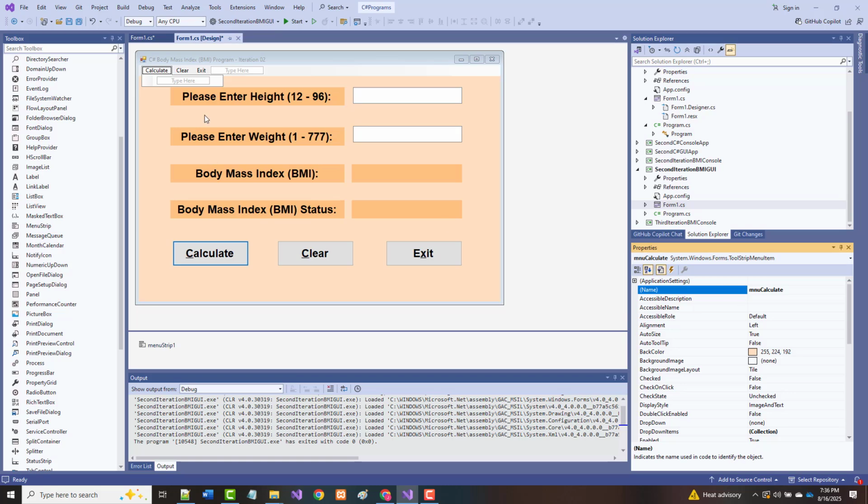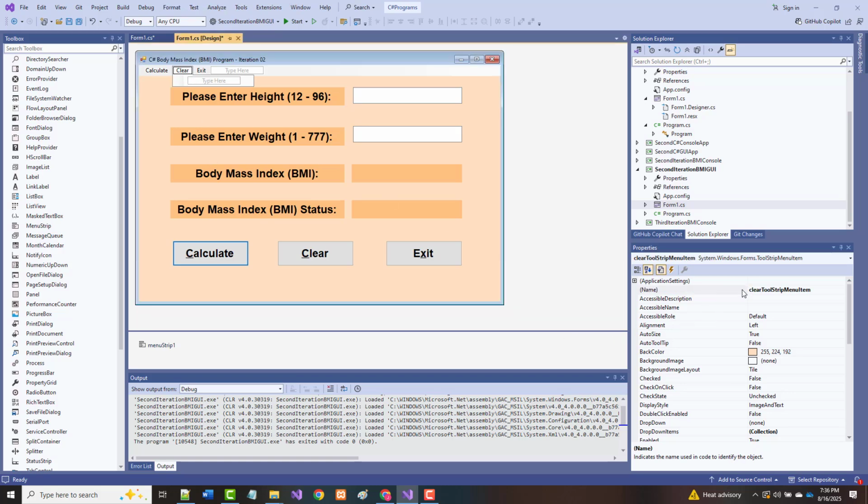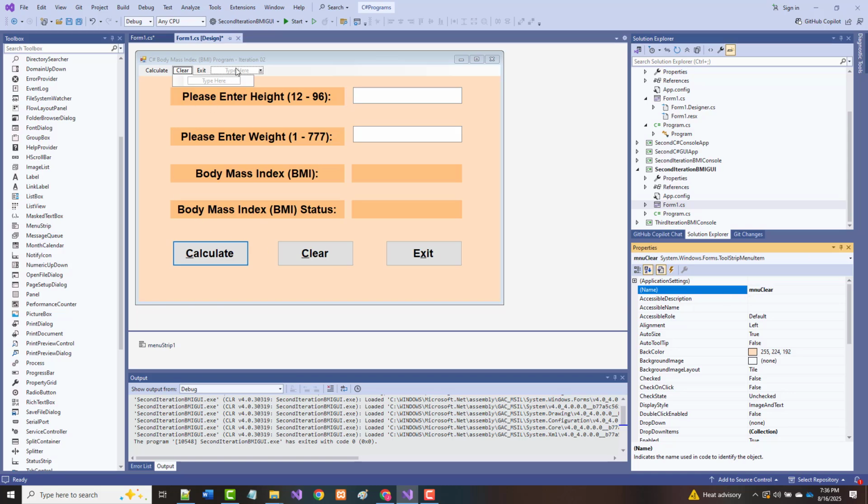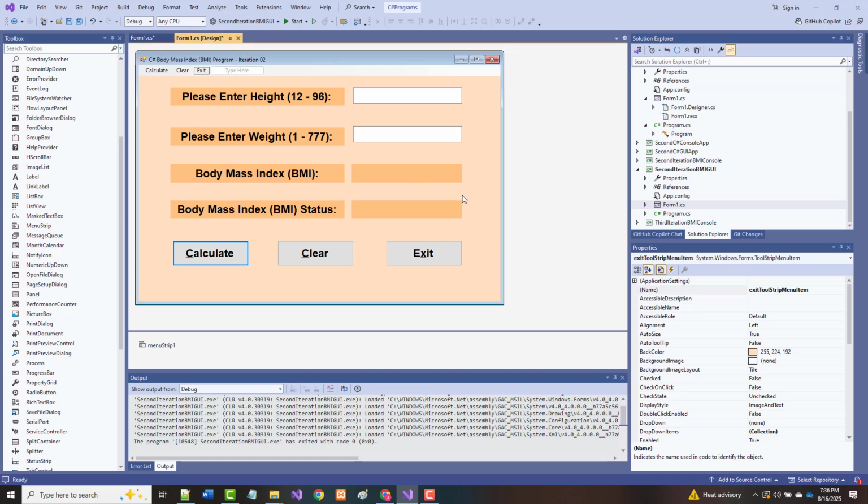The next one, we'll change to MNU clear. And the last one, we'll change to MNU exit.